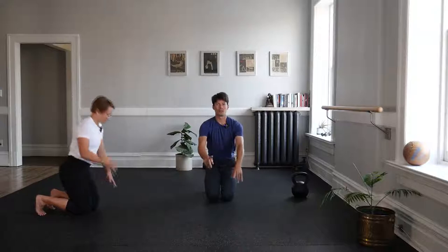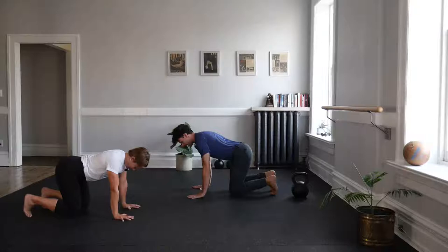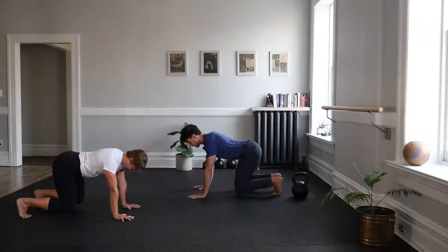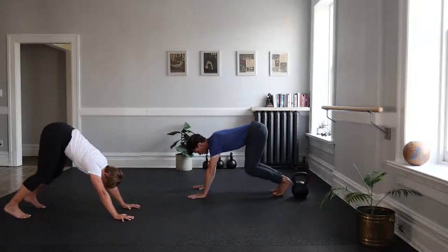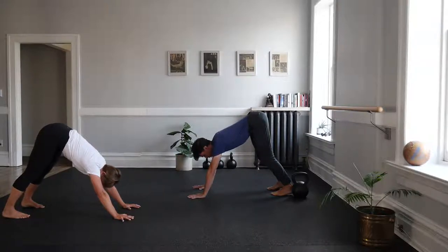Hands to the floor. We'll do our down dog style up here. With the hands on the ground, aim to hover the knees by pressing the hands forward and pulling the femur heads into the hips. From there, lift the buttocks to the ceiling, keeping the spine nice and long, and breathe as you try to work those heels to the floor.